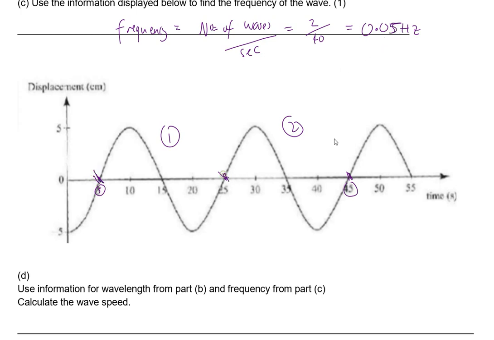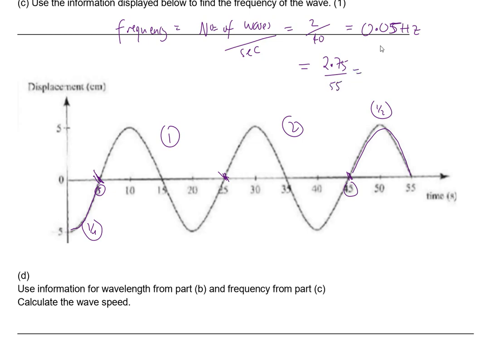Okay, so look, there are 2 complete waves. I've done it with complete waves. You can actually do it with other waves. So let's have a look. So 1, 2, there's 2, there's 2.5. That's half of the wave, and then this is a quarter of the wave. So you can also do the same thing with 2 plus half plus a quarter. This will give you 2.75. And how long did it take? 55. Let's take a look whether this works.